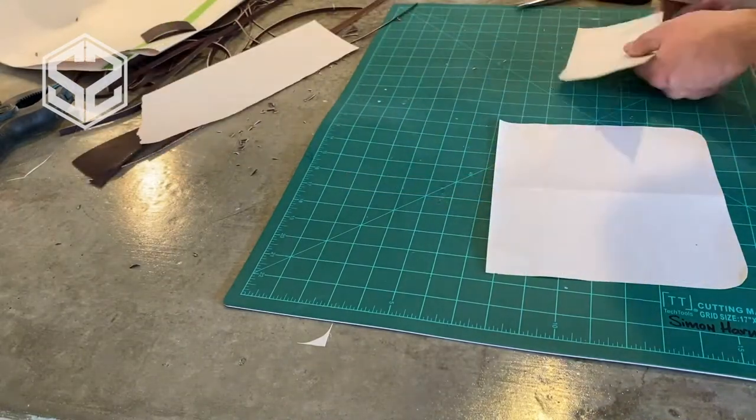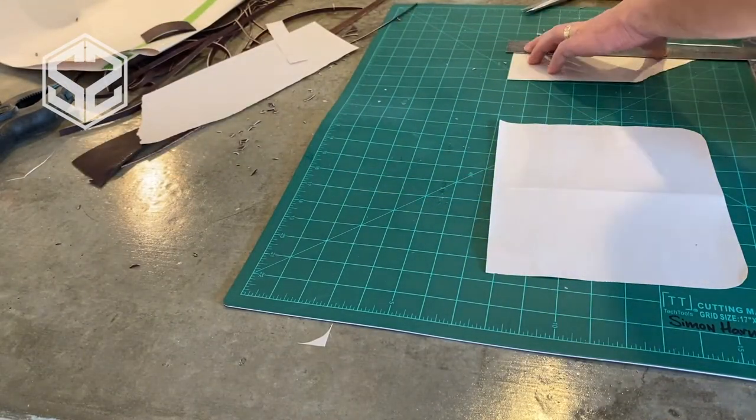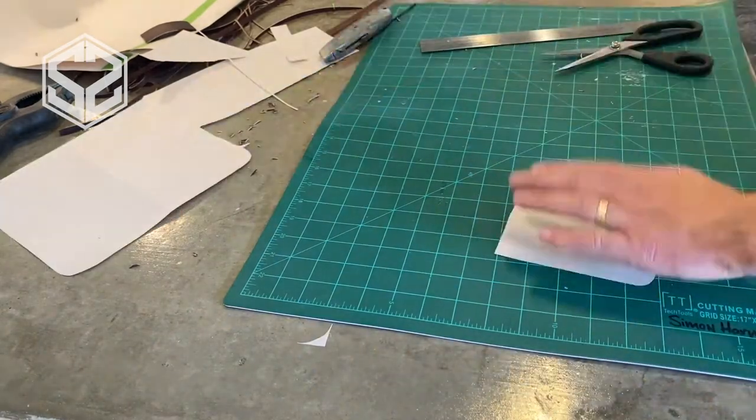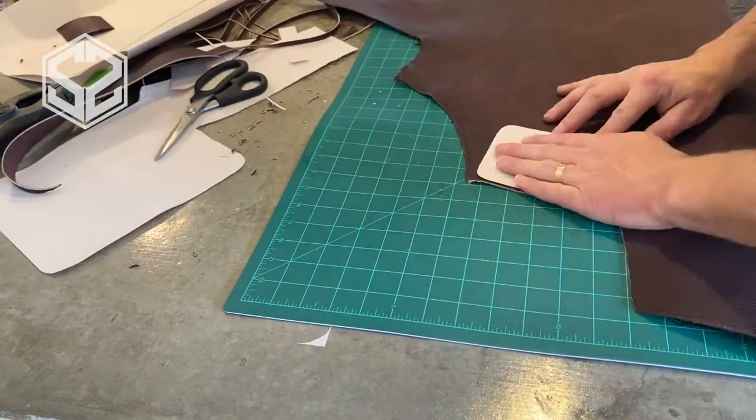Next, I need to create a smaller pocket. This will be for smaller items, maybe keys or a cell phone, and that will go on the inside pocket stitched to that large pocket.